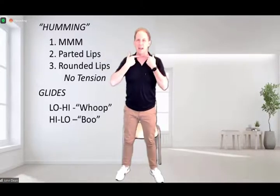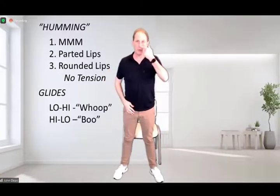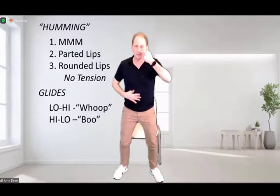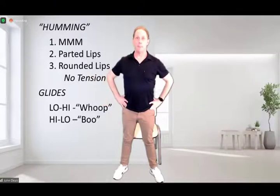These muscles are really tiny. If you need more power, I'm going to encourage you to use more air. So we're going to hum through our nose, hum through our first lips here. We're going to go in through our nose here. Breathe in through your nose. Hum.